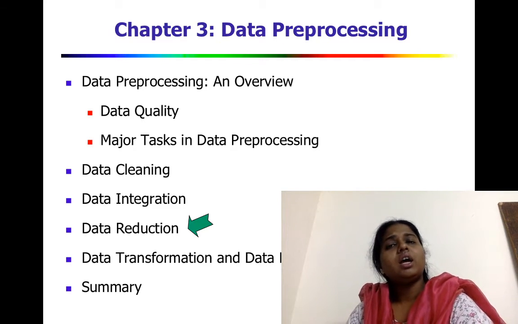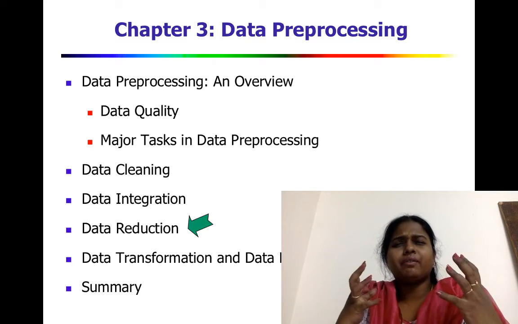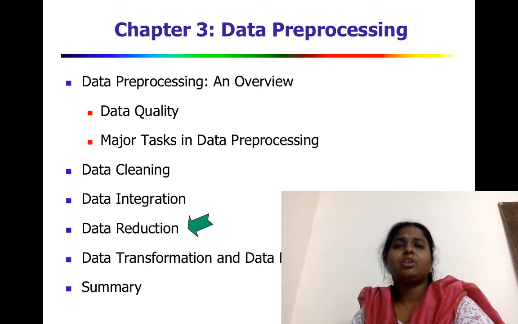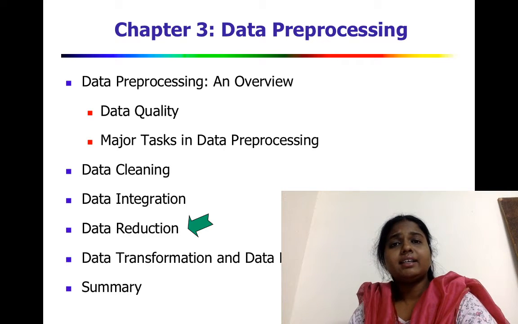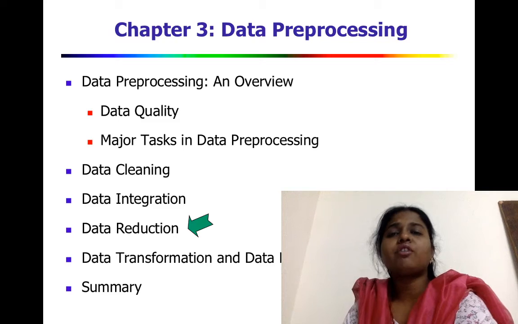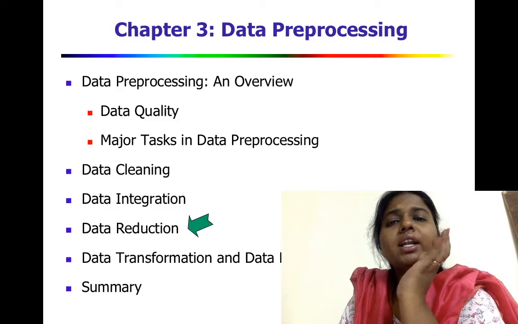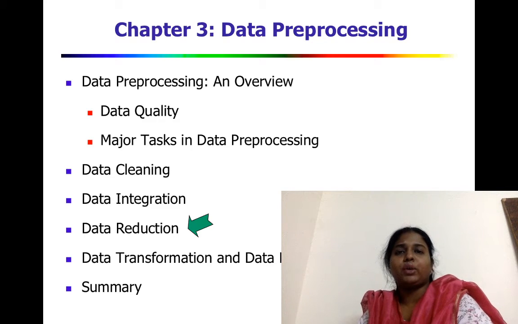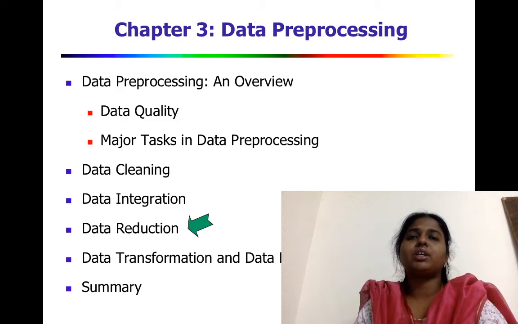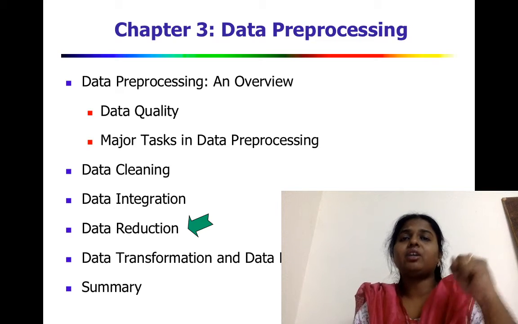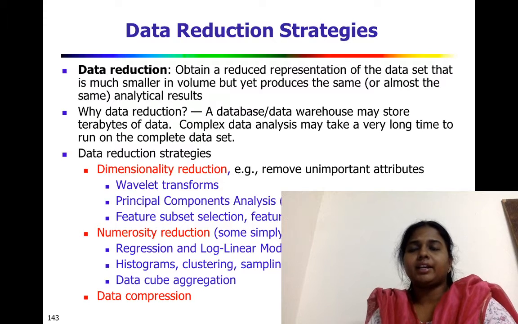Correct. So, when I give all that data also into the mining process, it takes a very heavy computation to calculate or to excavate the knowledge. And you also might have to spend a lot more time in furnishing the knowledge. So the easier way of doing it is, all the unwanted data, if you can remove and give only the essence to the data mining algorithm, it is easier to take the knowledge out of that data. So that is our idea behind data reduction.